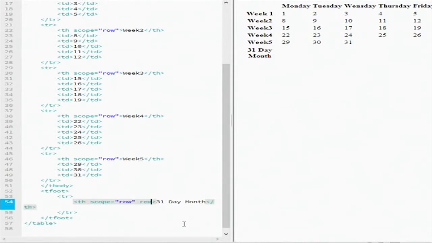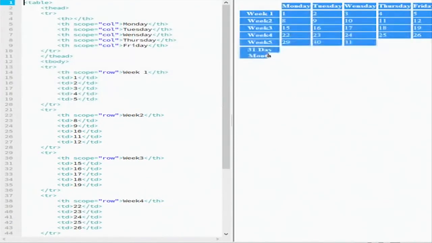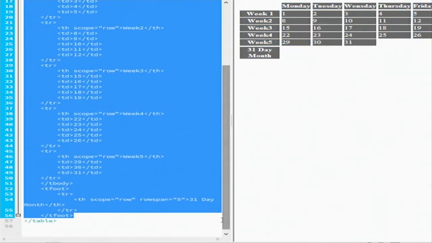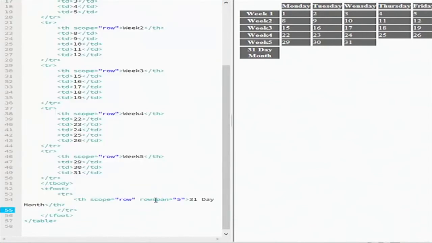So let's say row span, and then we have 5 rows. Let me see if I can highlight it. No, actually we don't want it to span the row.